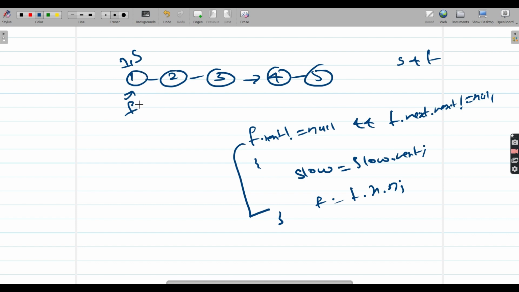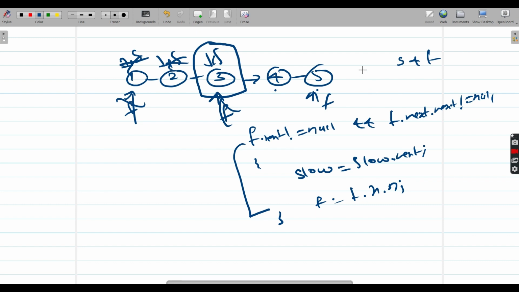So let's try to understand how this is going to help. Initially, slow and fast are here. Fast.next is not null, its next is not null, so fast is going to point here and slow is pointed here. Again fast.next is not null, its next is not null, then fast is going to be here and slow is going to be here. And here my fast.next is null, so the loop is going to be terminated. Then we need to return wherever we are at slow. We just need to return our slow. This is going to return 3, 4 and 5. This is the odd number of nodes.